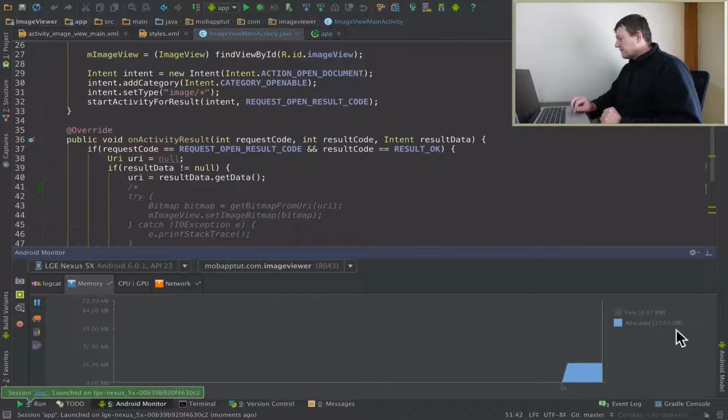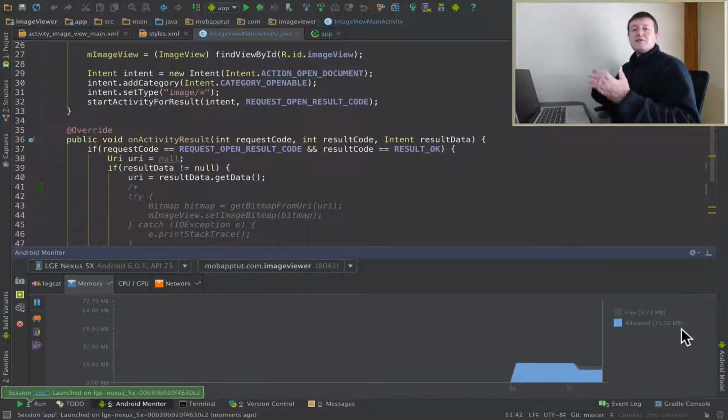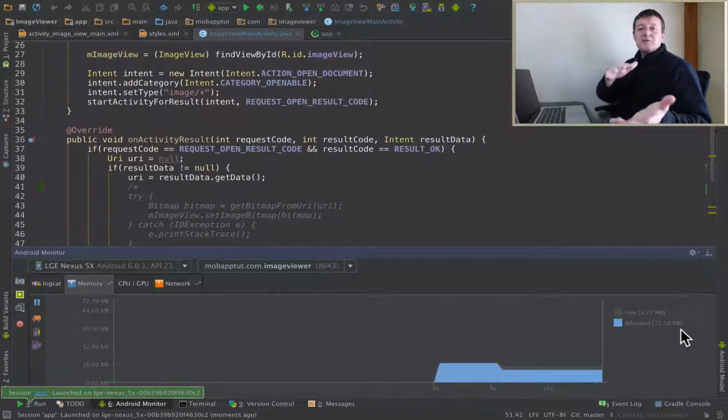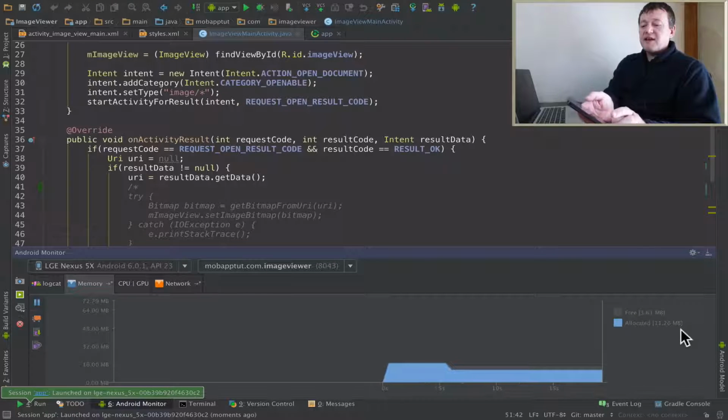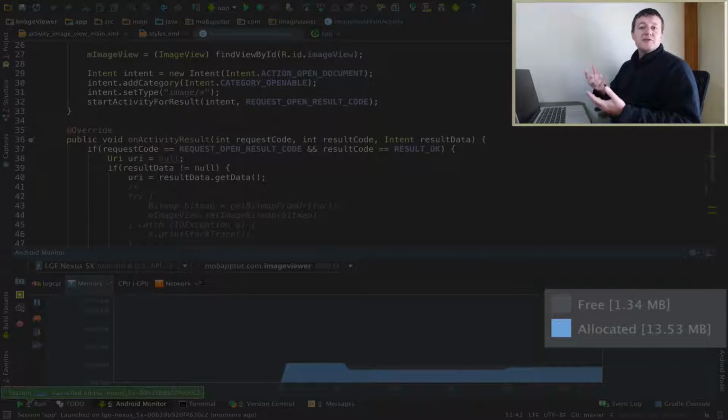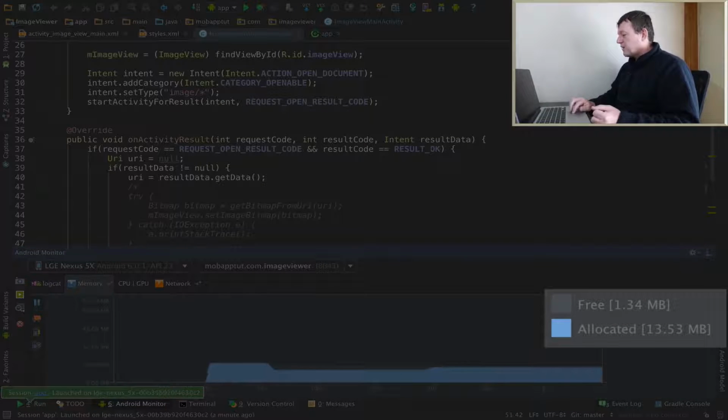The application's now started up. It's using a similar amount, around 11 megabytes when it's first started up, and that's what it used without the library as well. Now let's select an image. All these images are the same size. Now if we look at the memory consumption, it's very minor. It's just gone up by 2 megabytes instead of the 40 odd megabytes that we saw in the previous one.